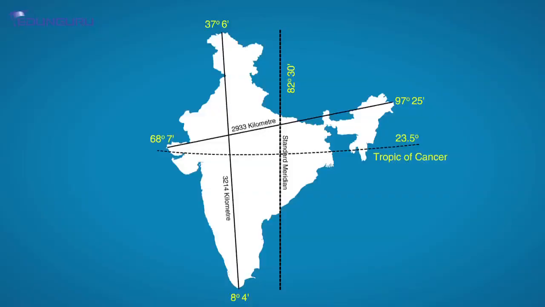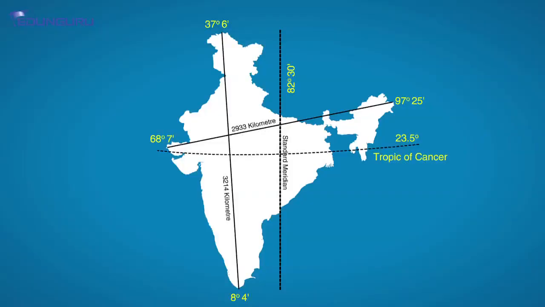Okay, children? So 8 degrees is the southernmost point of India. So obviously it is very near the equator. Tropic of Cancer is lying in the middle, 8 degrees in the south. So obviously the areas that are lying below it in the Indian Ocean will be having the equator passing through it. So have you understood basically what is the location of the Tropic of Cancer which is passing through India? Yes. You've understood the states through which it is passing. You can have a look at this figure and you can understand the different states through which it is passing. Okay, children?